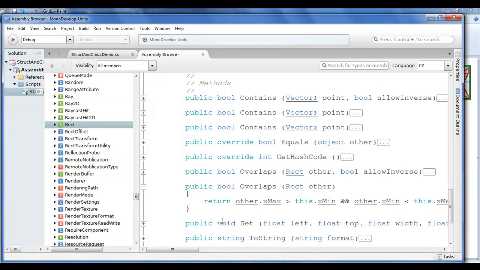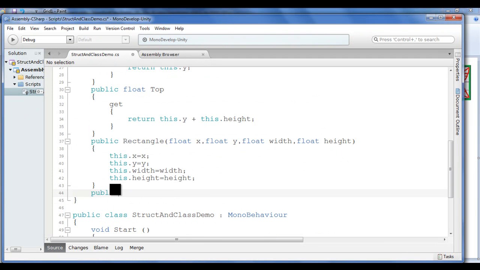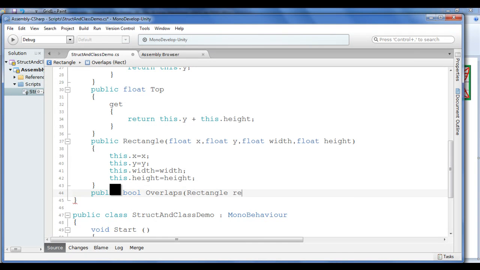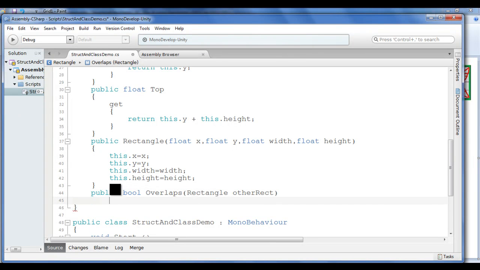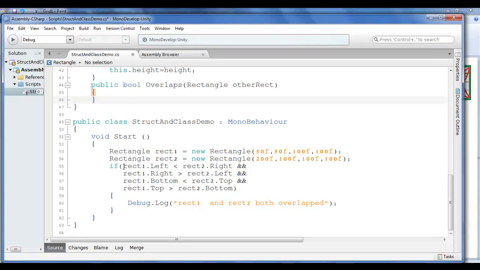So this is the method which gives us a Boolean return type. We can create this one also very easily in our code. What we can do is create one function here, public, which returns a Boolean and is called overlaps, and it takes another rectangle, which I can call other rect. Then opening brace, closing brace. What we can do here, we are going to write these things.